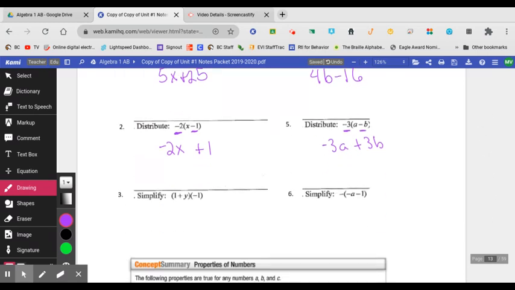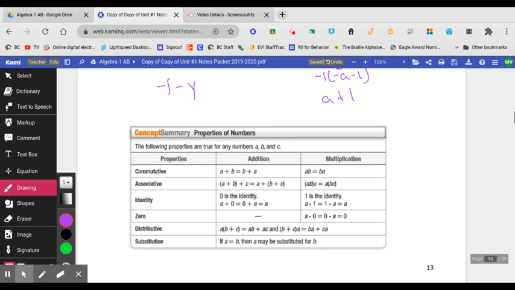This is just written flip-flopped. You're distributing the negative 1. So it's negative 1 minus y, or minus 1y if you like. And then this right here is just like saying it's a negative 1. So it's negative 1 times negative a minus 1, which is really a plus 1.